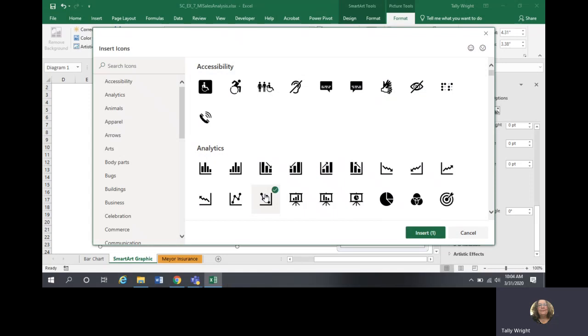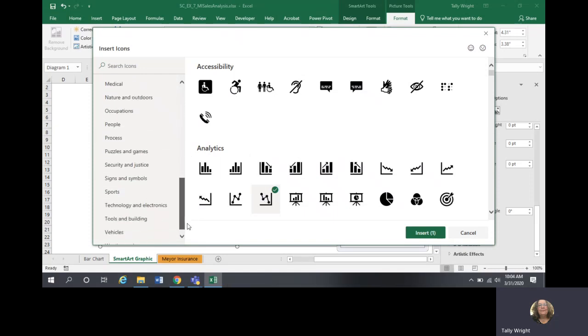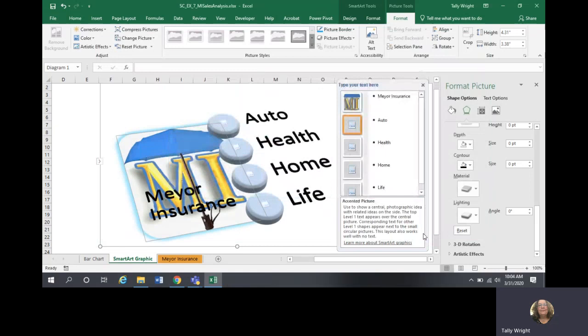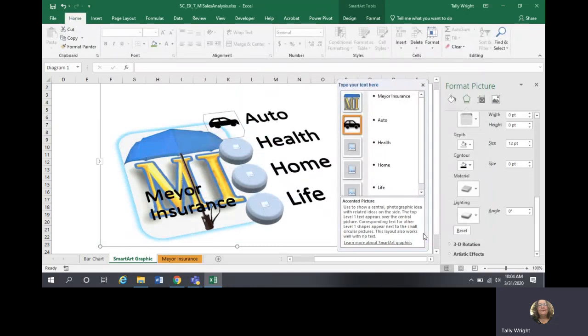I'm going to click vehicles if I can find it. Yep, vehicles here. And you see all kinds of different icons that are there. So I'm going to click this first one and hit insert. And it will put a car in there for me.